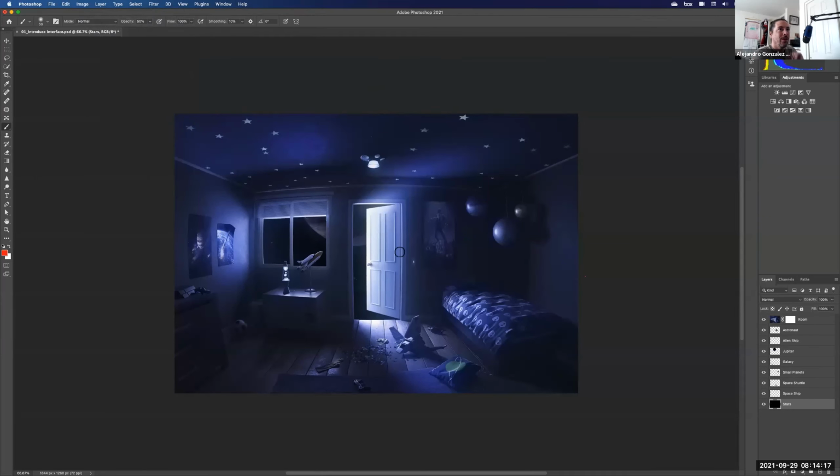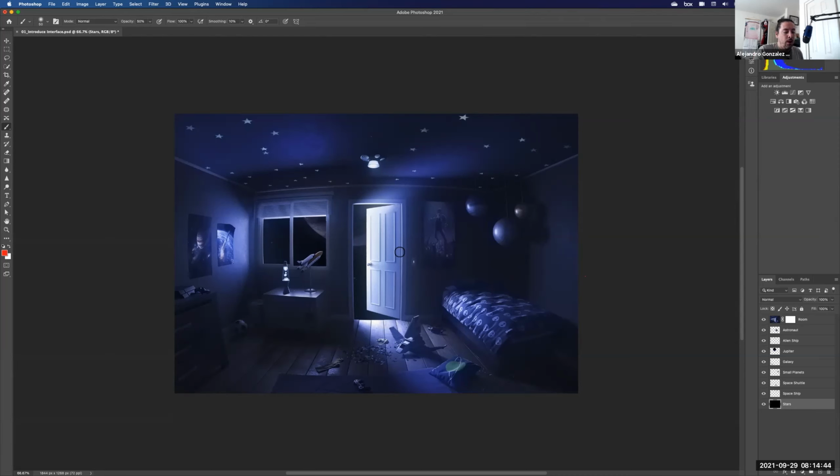Now what I'd like to talk about before we jump into these layers is two of my favorite keyboard shortcuts, because an important thing when compositing is being able to get in close and zoom back out and navigate your image quickly and effectively, so that you can work precisely.